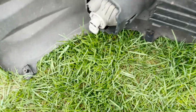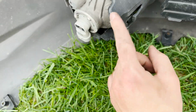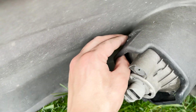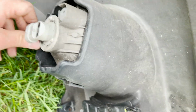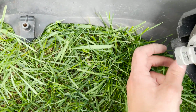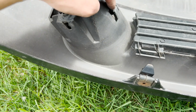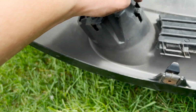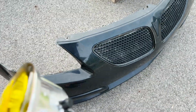All right, so these fog lights are super easy if you've got this out of the car. Just pull this tab, push that, push the other one, and they just push right out. Or at least that one did. All right, to get these fog lights out, there's these little clips here. Just pull them, push this, little clips here, push this, and it pushes right out.